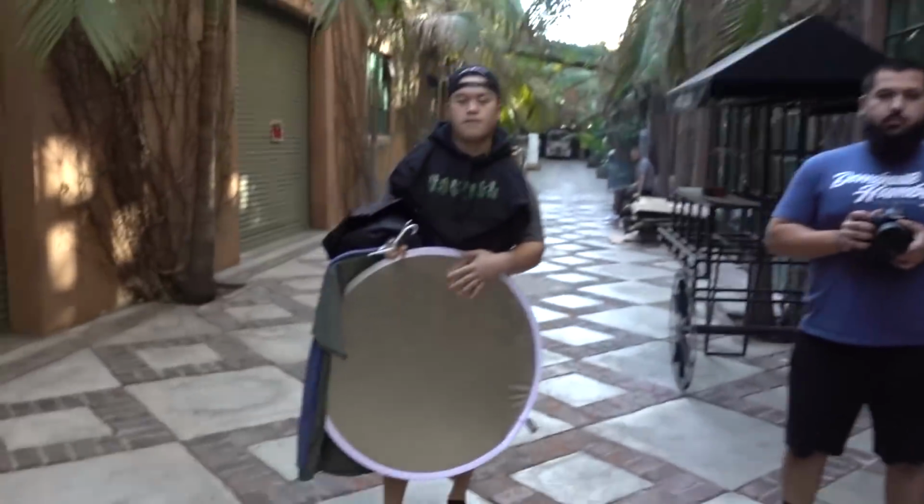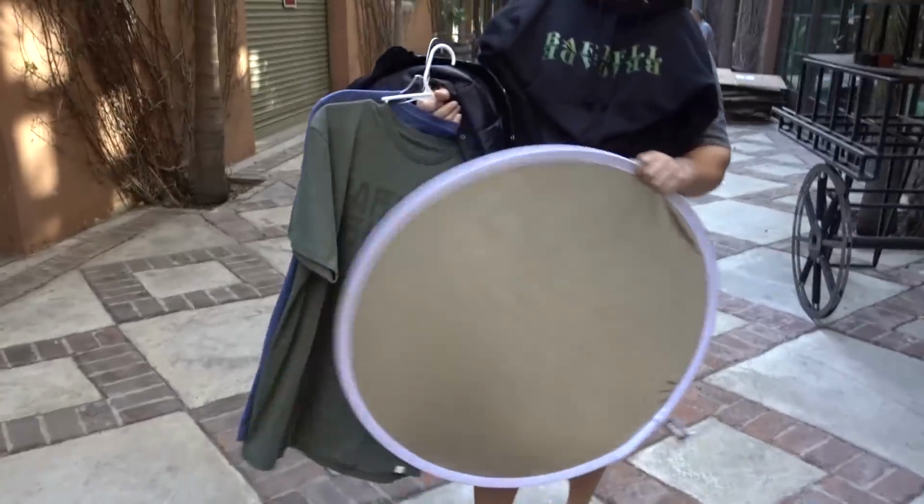This is the first location we're going to shoot at, which is just the hallway of this building. My outfit is the gray shirt, jeans, and then my green New Balances. And Evan has a couple other shirts. I'm assuming I'm going to wear those later. Am I wearing those later? Yeah. Okay. And I'm the one holding up the shoot.